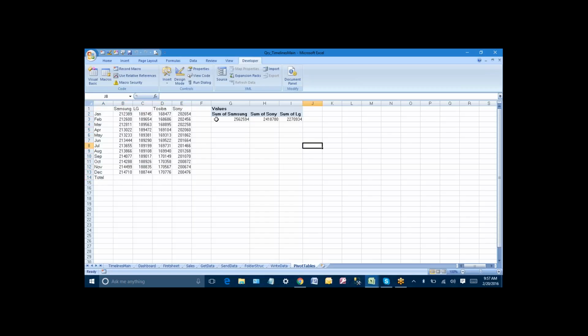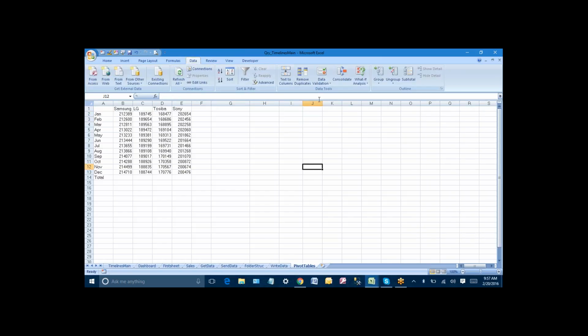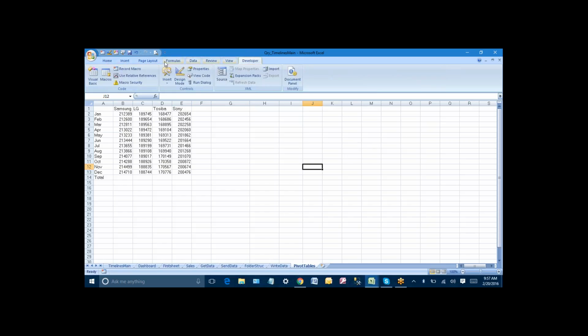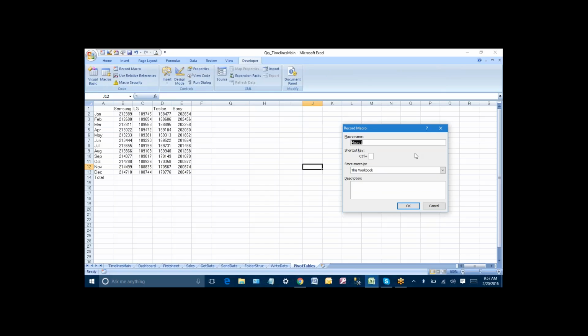If you record the macro, you'll get almost the same code. First of all, record a macro for pivot tables.